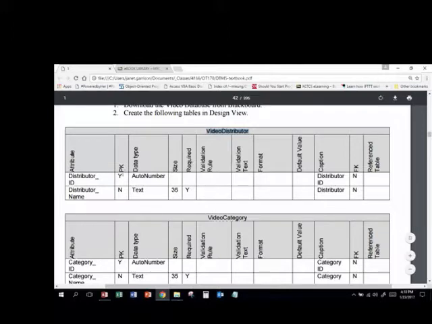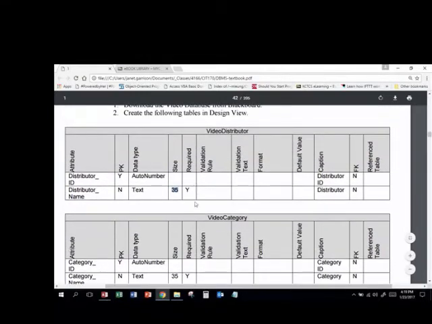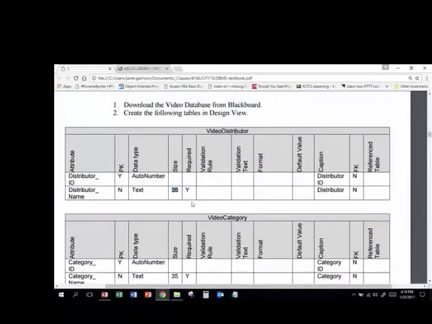Then if it's a primary key, you better put the little key on it. The data type, this one's an auto number. You don't have to supply the number of characters for the auto number, but you do on other fields, so this one will be 35. Then whether it's required or not, if it has a validation rule, format, default value, its caption. Don't worry about the foreign key right now. Okay, let me do the first one, and then I'm going to let you work ahead, and I'll probably pause the video and show you what I have when I'm done.